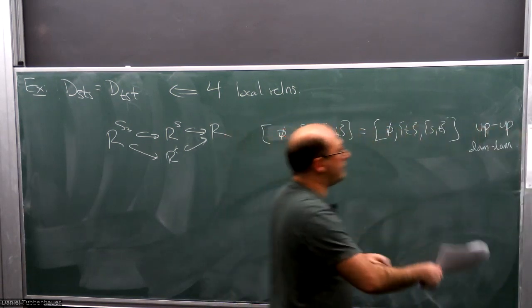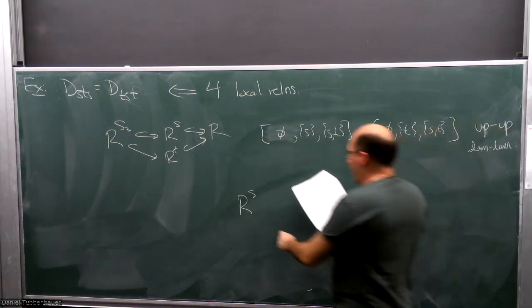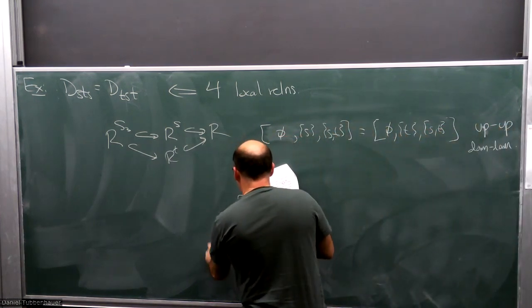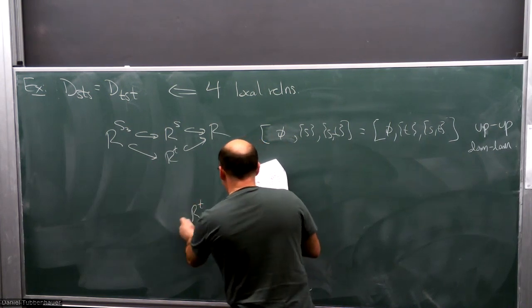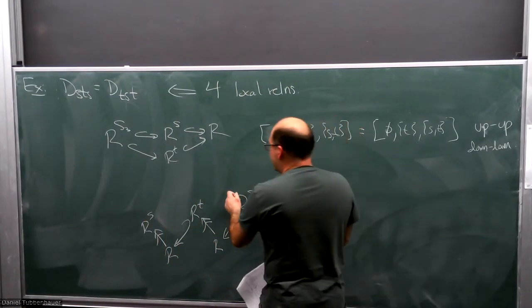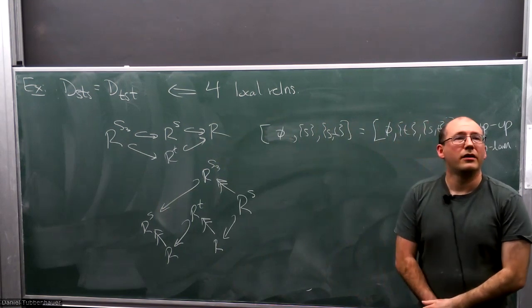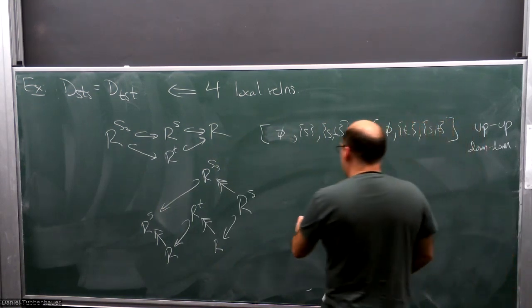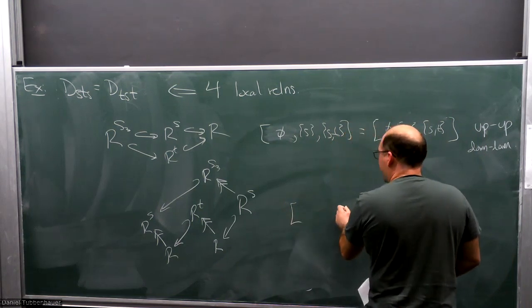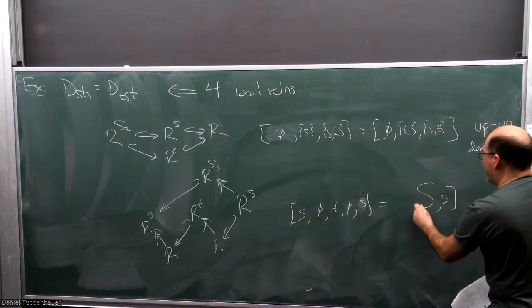But the interesting thing is this cell and this cell. I isolate this one. This first one says that if I start at R^S and go along this way, I'm going down, including into R, projecting into R^T, including into R, and then projecting into R^S again. That's the same thing as projecting into all the invariants and then including it. In other words, the Demazure operator associated to S, going from R^S to everything and back, is the same as that of S.